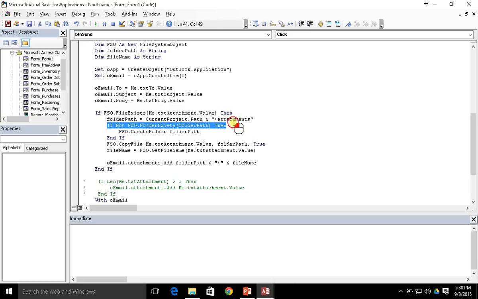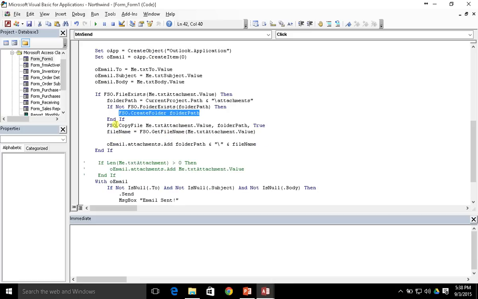If the folder does not exist yet, then go ahead and create that folder using the CreateFolder method. And then go ahead and copy the file, passing in the original location and the new location, and then overwrite that if the file doesn't already exist. Then for the file name, we wanted to get just the file name, and rather than doing a bunch of string manipulation, we utilized the GetFileName method that's on the file system object, and we passed in the full path to our file.